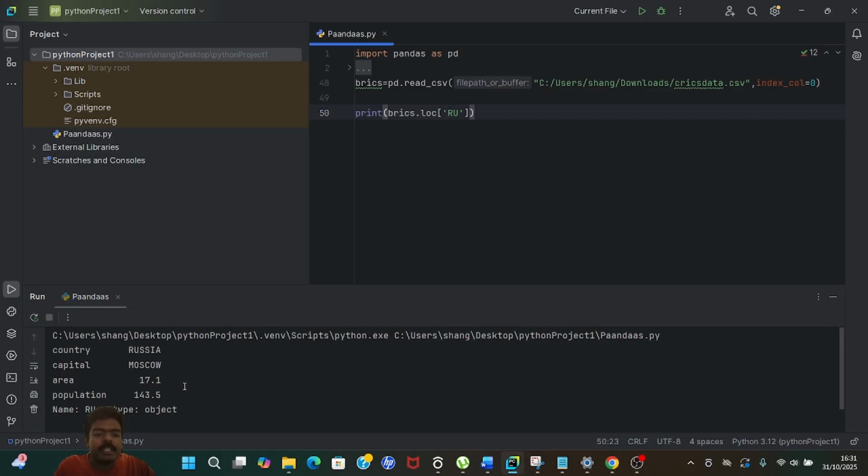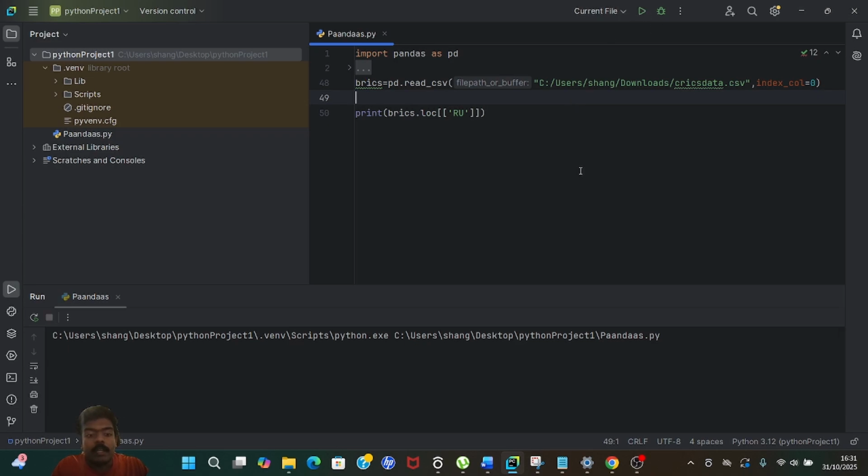But you can see that this is clearly not the data frame format. So again, we need to put in the double brackets, another pair of square brackets, and the same thing. And there we go. We get the entire row of Russia in a data frame format. A good old data frame.